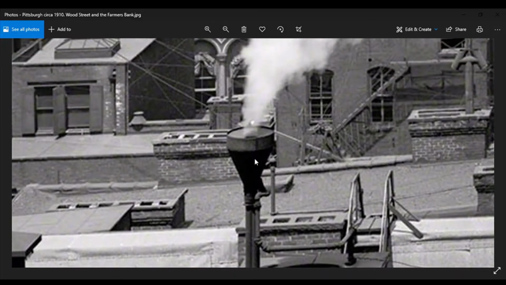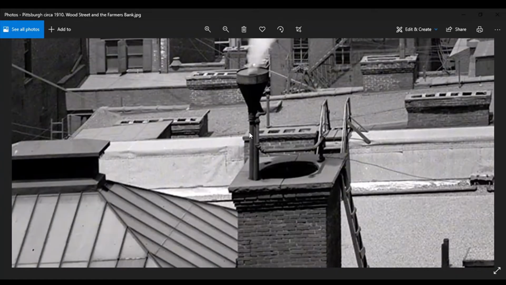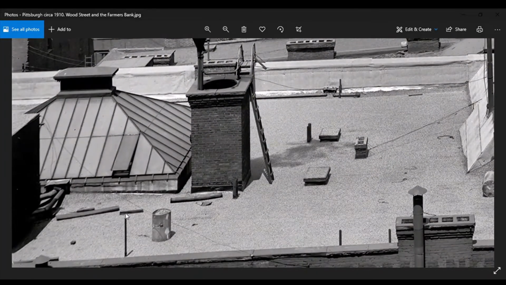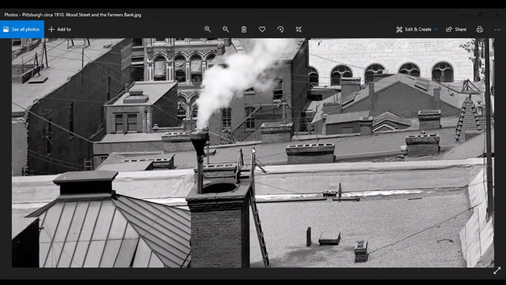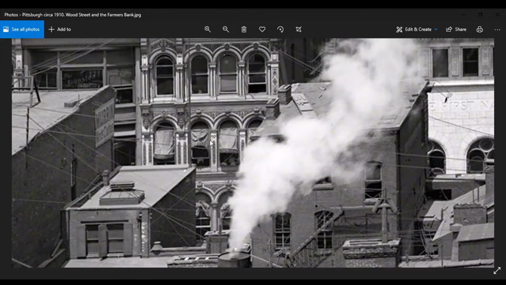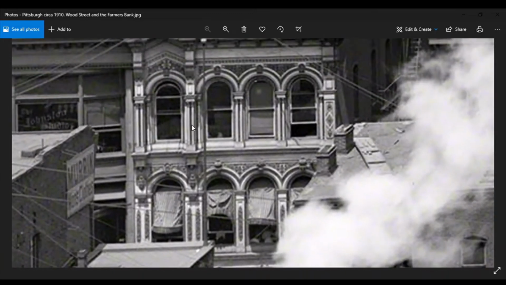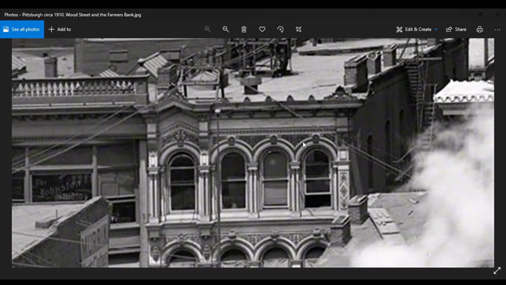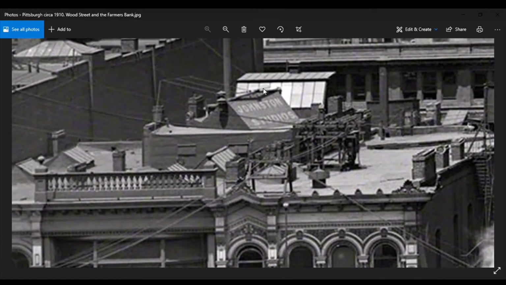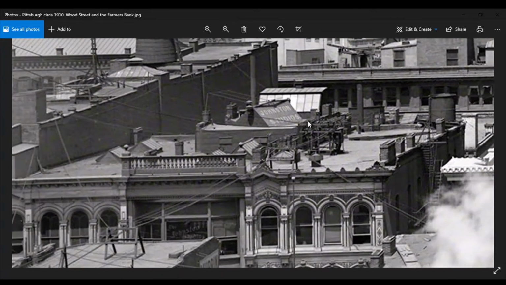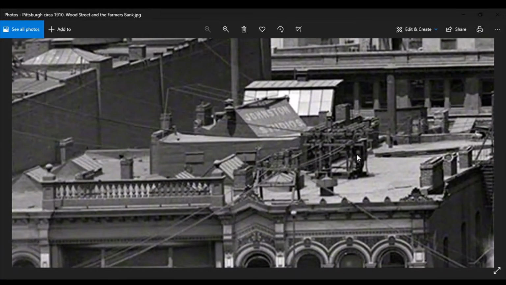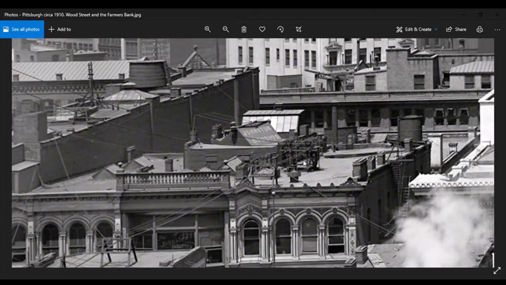That's probably steam. Very interesting. Man, that's a nice building. Johnson Studios. Huh. I wonder what this contraption is.